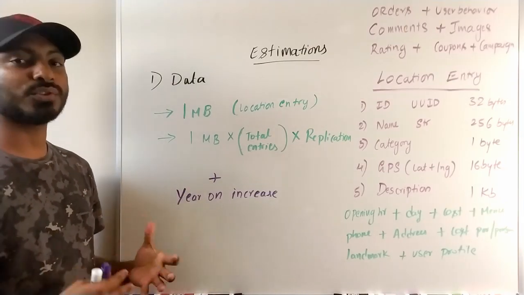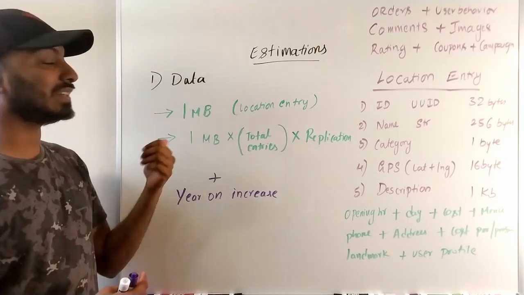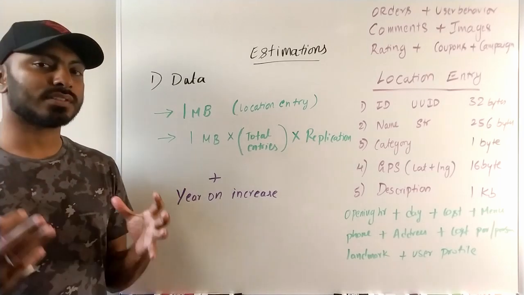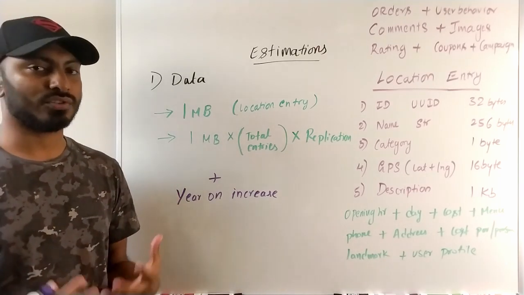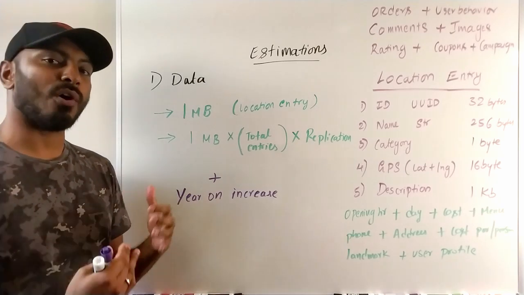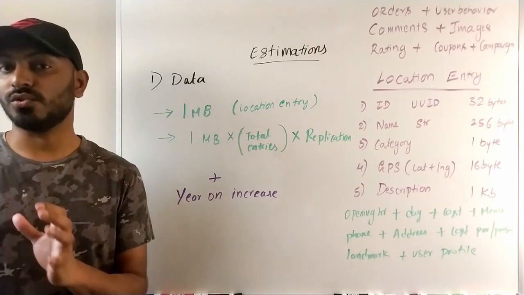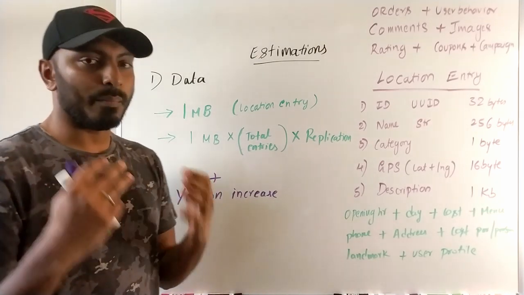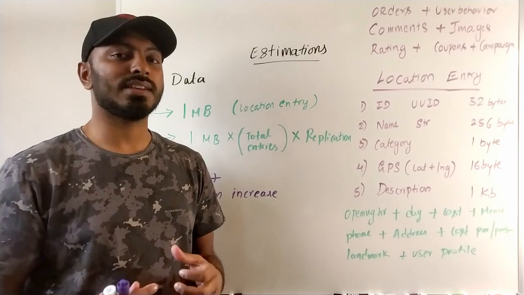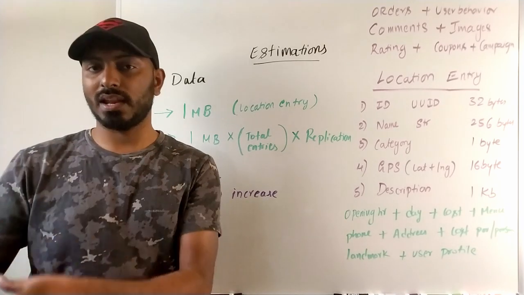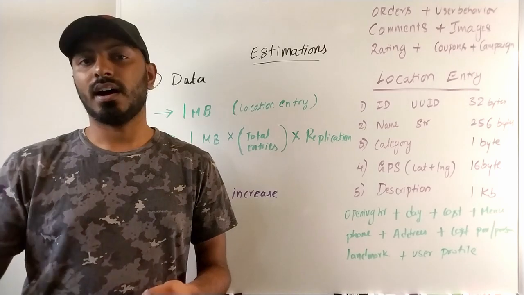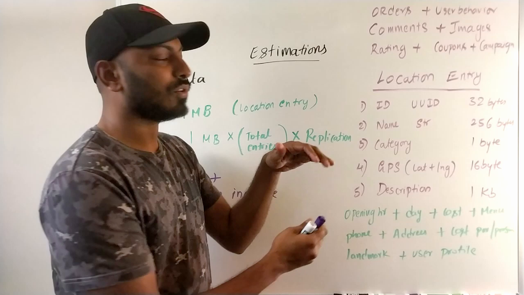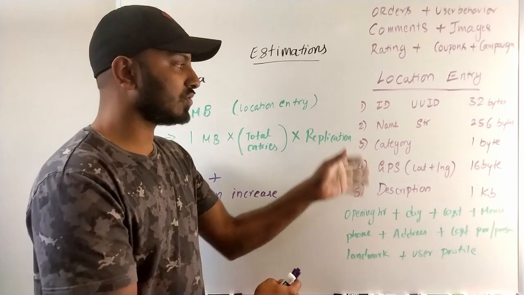Now let's understand how to estimate the requirements of data, IO, and traffic. To do that, you first need to thoroughly remember all the features which you are going to support. And for each feature, you also need to map what kind of data we are going to need and how we are going to save it. So for example, in this case, the main thing we are going to store is the entries of the places. It could be a restaurant, a theater, an event place, or a tourist place. All of that follows a similar data structure pattern.